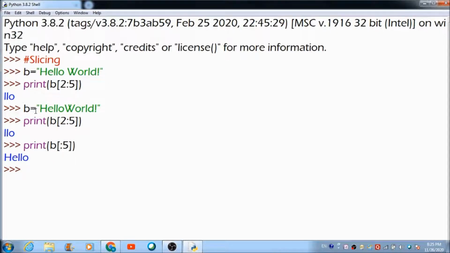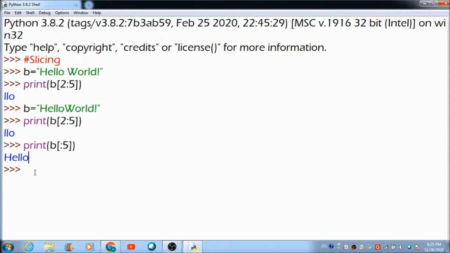So from wherever the string is starting, all the characters till index 4 are going to get printed in the output, but the character which falls on index 5 or after that, we will not be able to see in the output. Okay, so you have to remember these basic things.